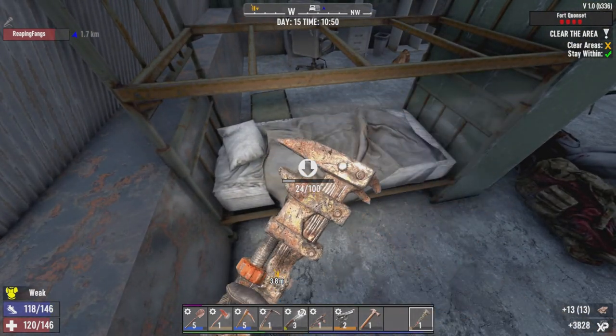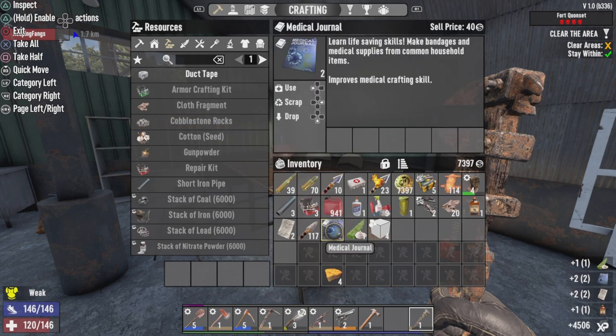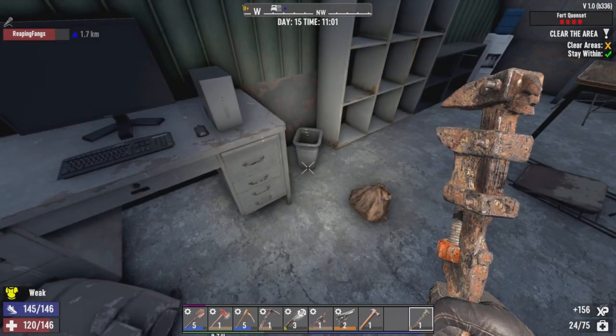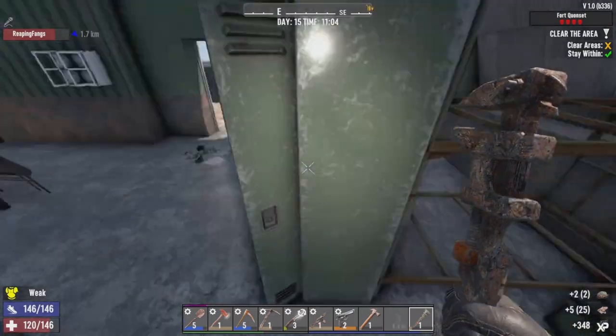Salvage these beds up for extra cloth purposes. Which you got in the medicine cabinet. Did you want medical journals or no? Huh? Did you want the medical journals? What do they do? They improve your medical crafting skills, like first aid kits and all that. Well, which one of us is going to be crafting the first aid? I'll probably do it. I'm at 24 out of 75 after reading them, so... make sure I try to loot everything.